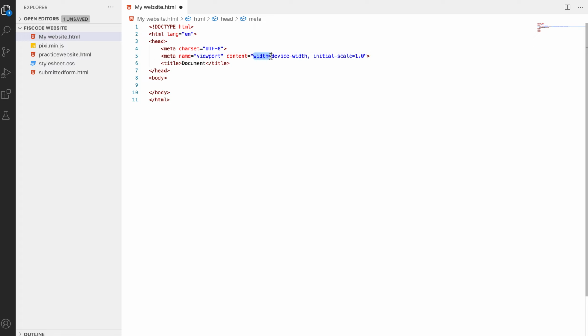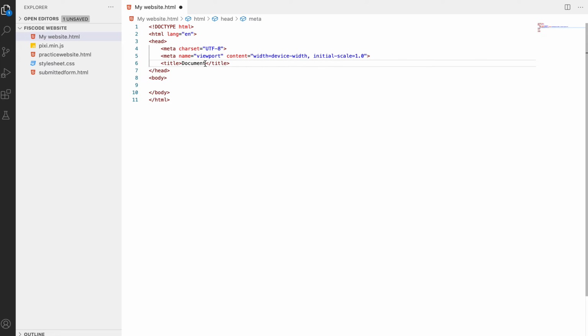It states that the width equals the device width. So whatever the device is, for example a computer or a large monitor, the website will always be displayed proportionally. And the scale here is essentially the size of the website. You don't want it to be too big or too small. You want it to fit within the dimensions of the screen of the device that you're using.